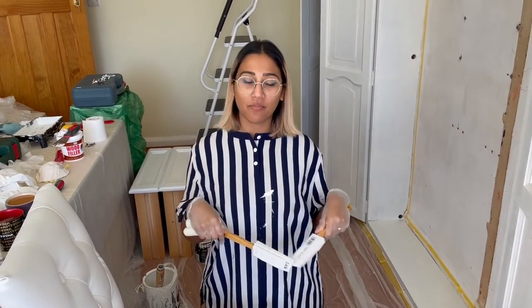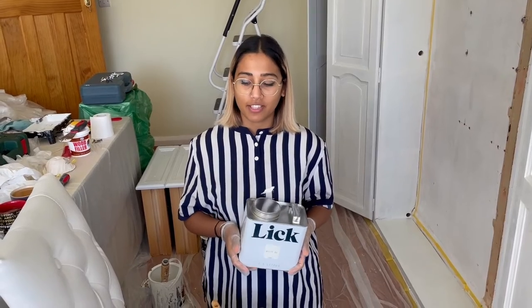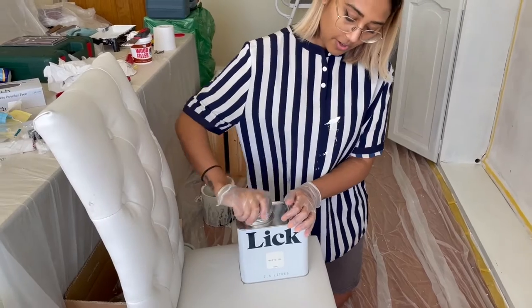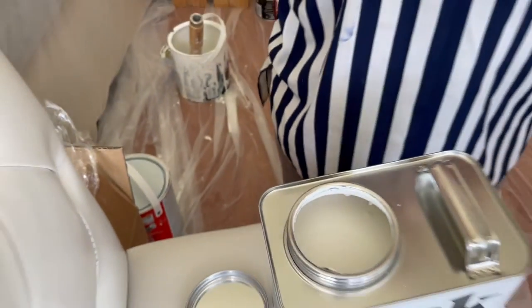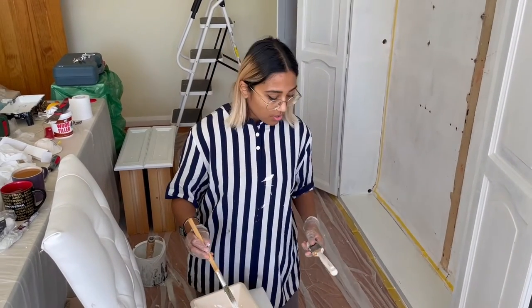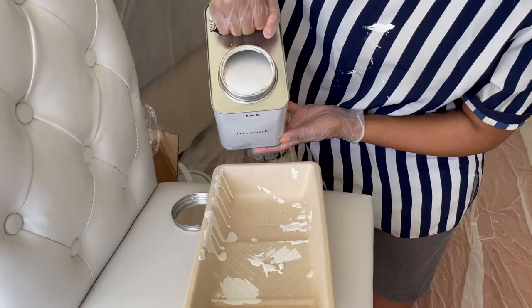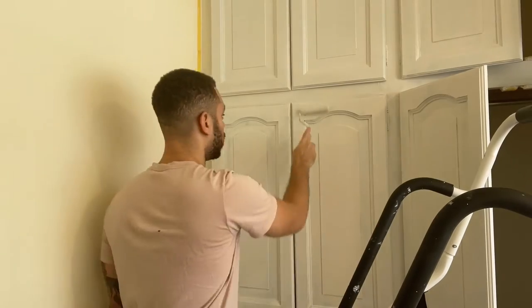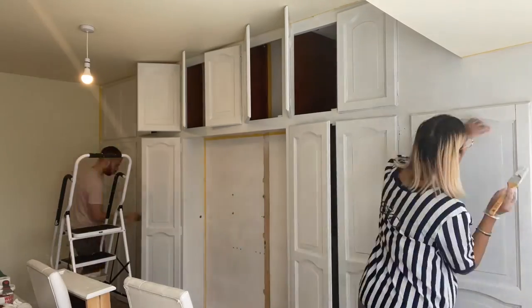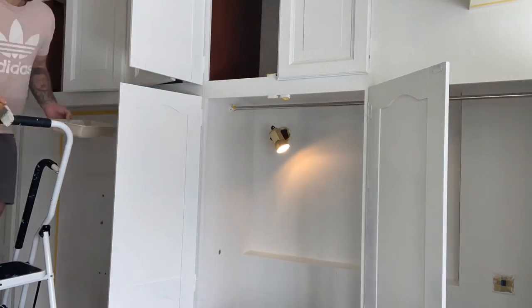We are finally starting with the Lick paint. It feels like it's been forever that this has just been sitting here. I'm just going to give it a little jiggle - it's got a nice screw top cap. It is a nice color. Luke came up with a good idea that we'll just do the front of the wardrobe so we can at least get our stuff in and do the inside later. When painting white paint on top of white primer, you might want to make sure you've got enough light in the room. I personally found it easier in daytime because at night you get shadows that make it difficult to see.